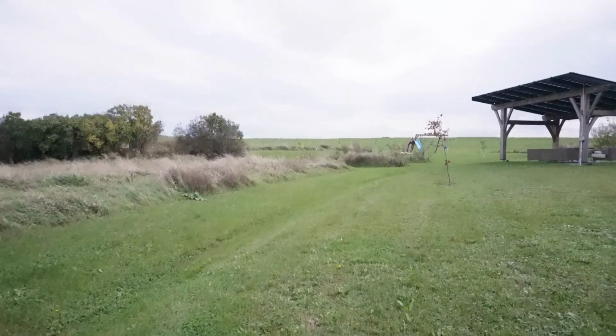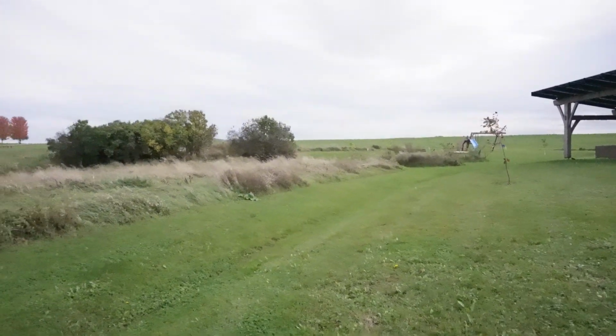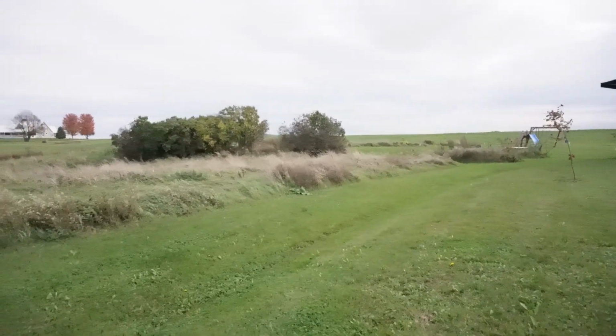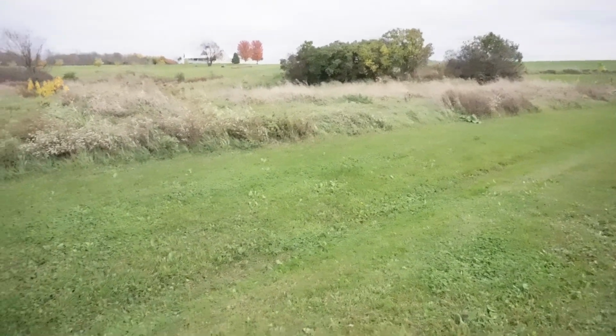I don't think I've mentioned this in a while because it's gotten pushed way down the list, but at some point I want to make this trench more of a stream bed, and then when we have really wet seasons or in the spring, it would have water running through it down to the pond, but otherwise would probably just be a dry creek bed, and then I could put a couple of bridges over it.